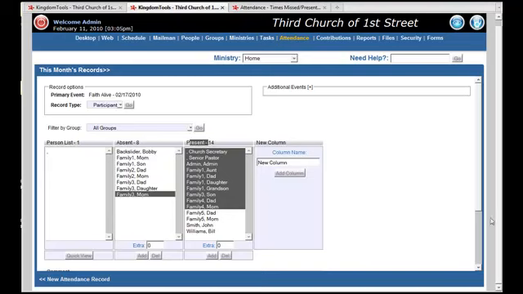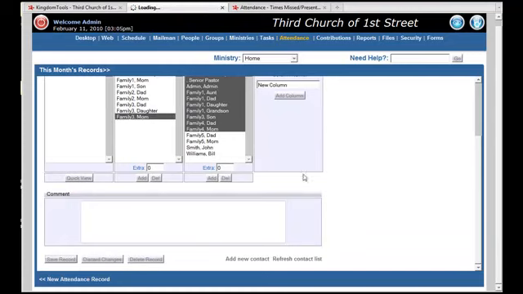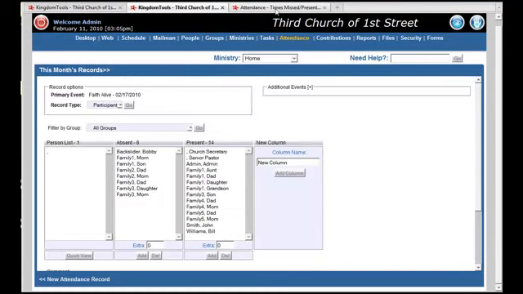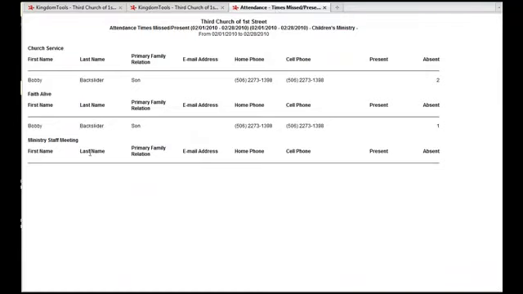So we're going to go ahead and we'll just save that record. Now we've updated it, and if I reran our report, Bobby would also show that he attended up for the Faith Alive rather than being absent, or for the ministry meeting. So therefore, again, remember that if you want to make sure that you get a good absentee report while you're taking attendance, you need to mark people absent. Otherwise, they will not have an absent record in their profile.